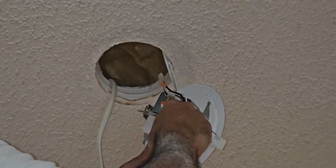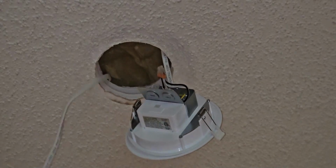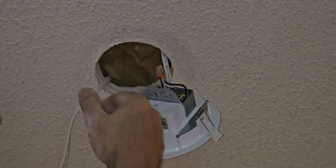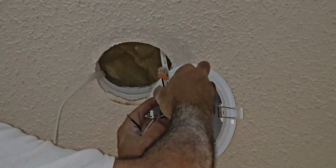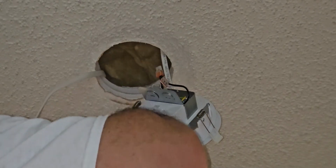Alright guys, so these recessed lights come with these little speed connectors. So I ran the lines already, so these wires are not live. I haven't hooked up to the electricity yet, but I'm basically measuring the distance and all that stuff so I don't have to waste wire. But they come with these little speed connectors, and you have the ground, you have neutral, and you have the live wire. So the black line is always live wire, so keep that in mind when you are wiring your recessed lights or anything else you're trying to wire up. The black line is always live.